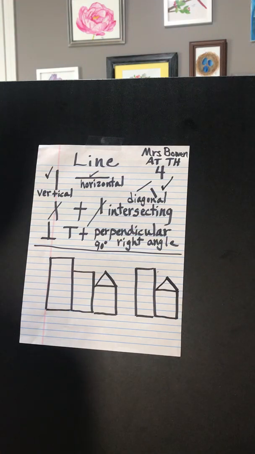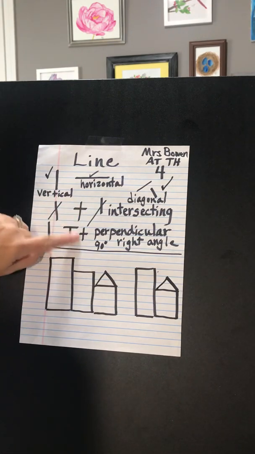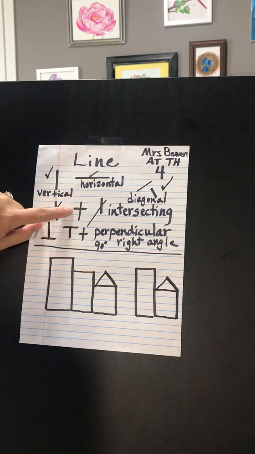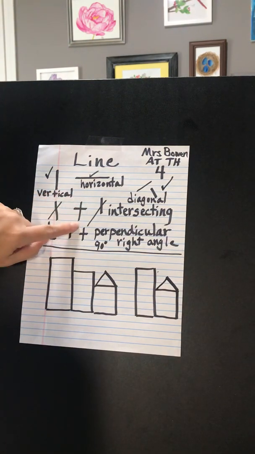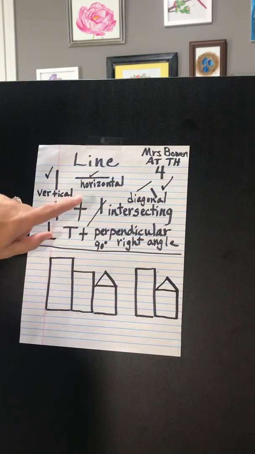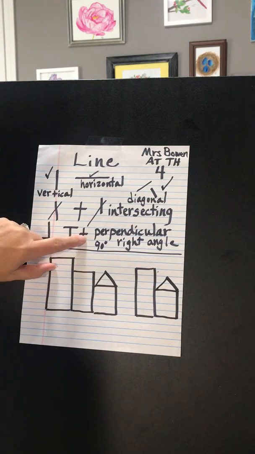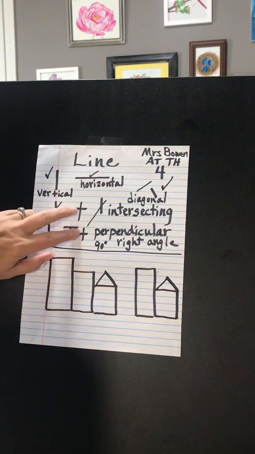And let me show you something one of my kids in class pointed out to me this week. They said, why do you have these in both places? There's a T here and a T here, a lowercase t. Well, a lowercase t intersects. This bar intersects this one. The vertical intersects the horizontal, or the horizontal intersects the vertical, however you want to say it. So it's an intersecting line, but it's also a perpendicular line because look, it makes 90-degree angles, it makes corners. So it fits under both categories.